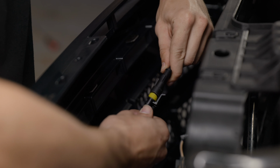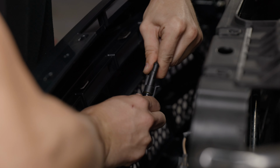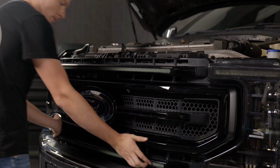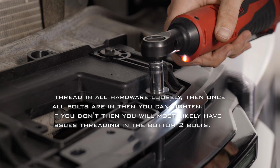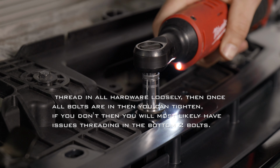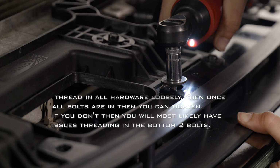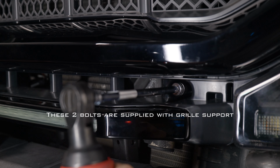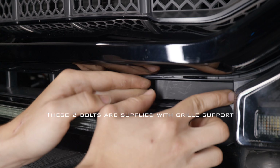Now plug the grille into the harness that we ran earlier. Now just go ahead and snap the grille back into place. Now insert the 10mm nut on each side that holds the grille to the headlights. Now insert the 6 10mm bolts holding in the grille to the grille support. And don't forget the 2 10mm bolts at the bottom of the grille. And just insert your cover.